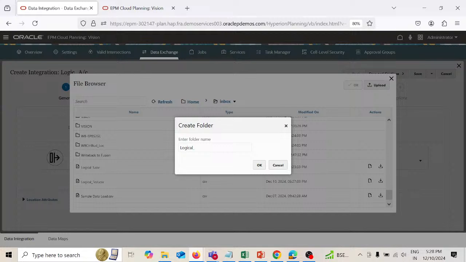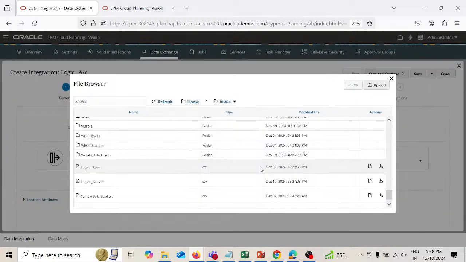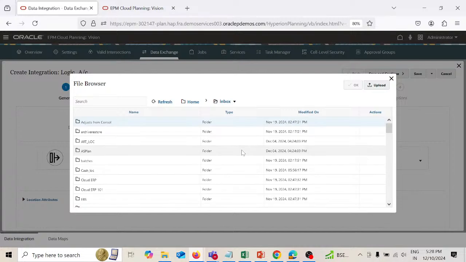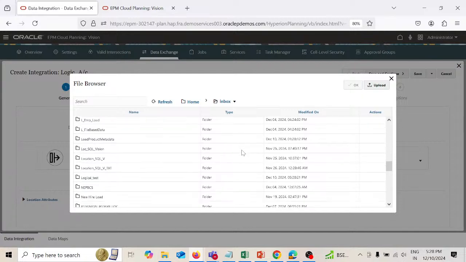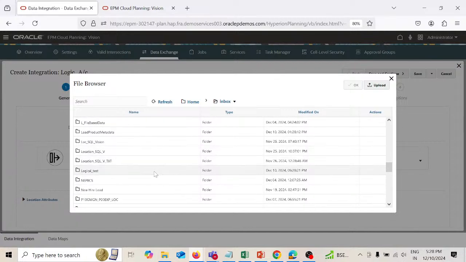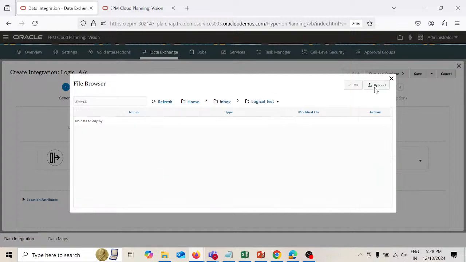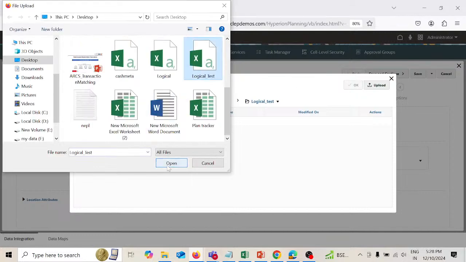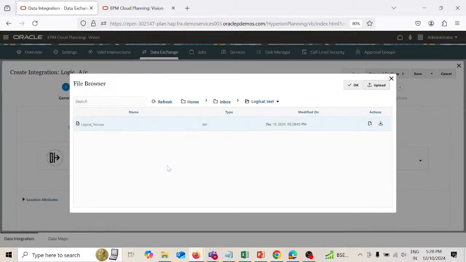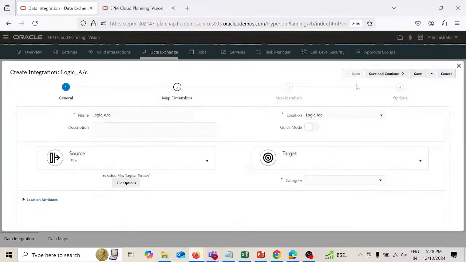I'll give the same name, logical underscore test, and this is the folder that I've created. Open this folder, and here also you can upload your file. You see, this has been loaded to this folder. Select the file and click OK.